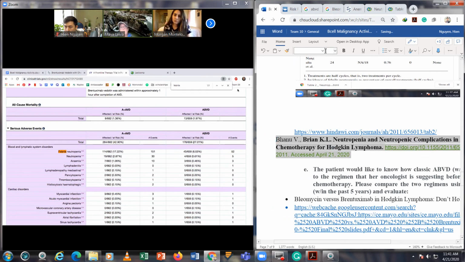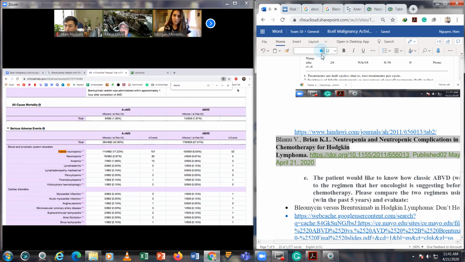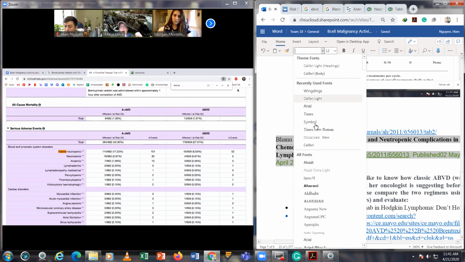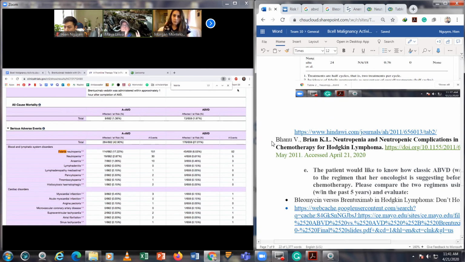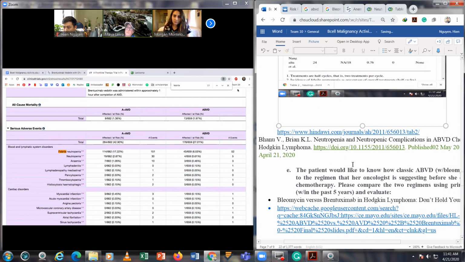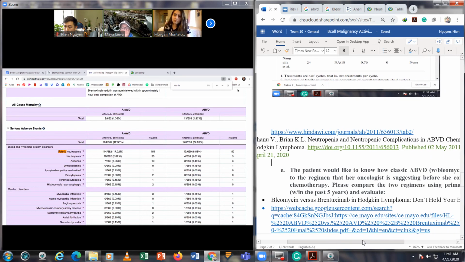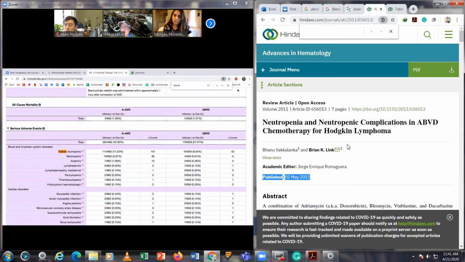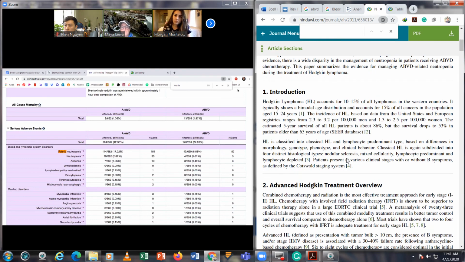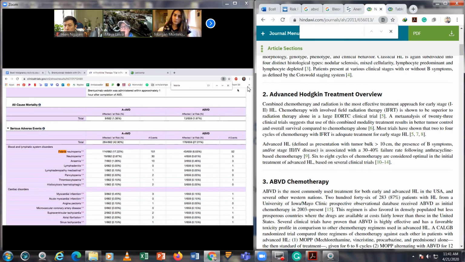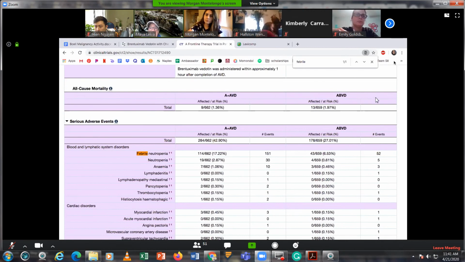Okay, if the brentuximab causes more febrile neutropenia, but it doesn't have the pulmonary toxicity risk, if I give a G-CSF, does that mitigate the risk of pulmonary toxicity from the bleo, and should we just go with brentuximab? So these are some of the questions that we end up trying to figure out on a day-to-day basis, because we don't always have all the data available. Awesome. Thank you so much.